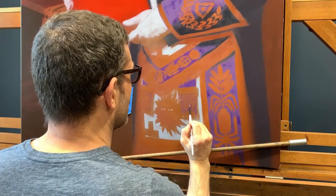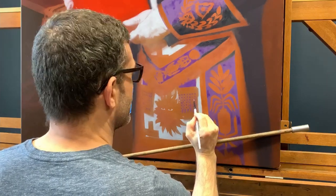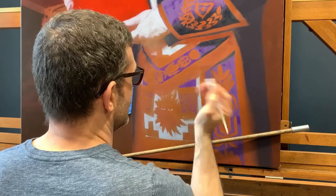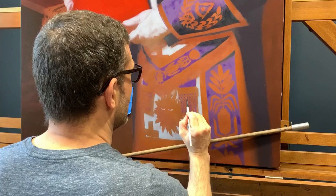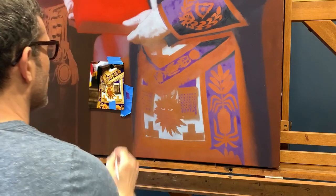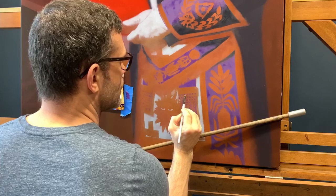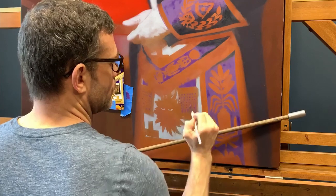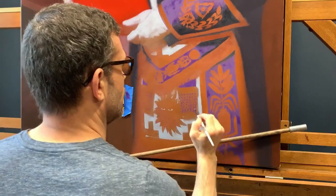A lot of your skills are going to come from working from direct observation. They really are. And I know a lot of people shy away from it. They struggle a little bit with it, and they back away, and they just give it away. They don't learn it because it's a challenge. But the truth is that you need to be able to work from direct observation confidently. Because even stuff like this, if I wasn't comfortable with my ability to assess these things, even with the photograph, I was depending on this transfer, I'd be in real trouble because there's nothing here.